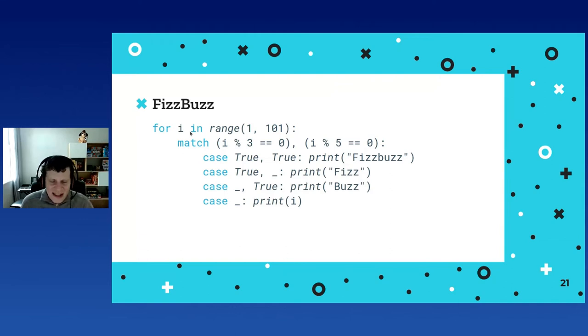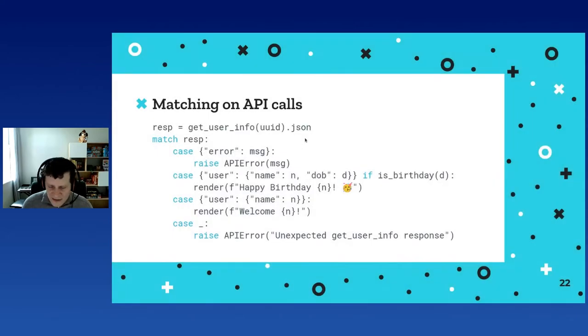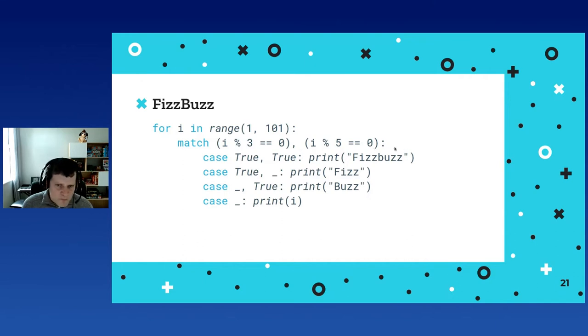So if we want to code that, there are infinite solutions to this problem, but let's look at the one with pattern matching. Essentially, I have different scenarios and which scenario to choose depends on whether my number is divisible by three and whether my number is divisible by five. So I'm matching on this pair of boolean values. So if both are true, it means it's divisible by both, so I print FizzBuzz. If it's divisible by three, I print fizz. If it's divisible by five, I print buzz, and otherwise I print the number. So I'm, again, matching on a pair of values. It's matching on a tuple, which are booleans in this case. And I'm, again, relying that the cases go from, that the matching goes from top to bottom. And this is a very common way of using the match statement, where you put more specific cases at the top and more general cases at the bottom. So I don't have to worry about this fizz being printed if the number is also multiple of five, because that case was covered before.